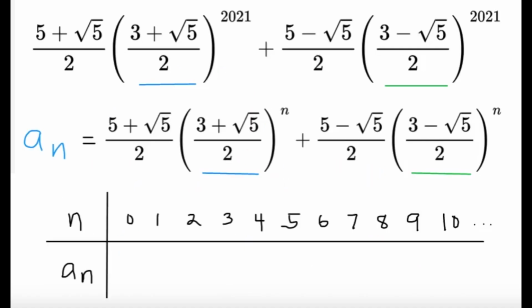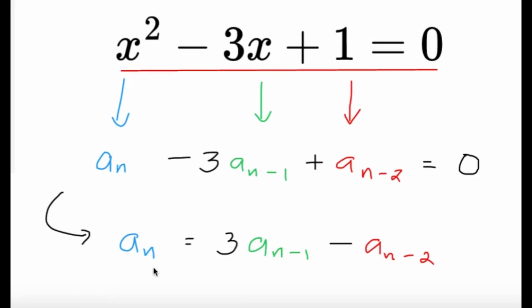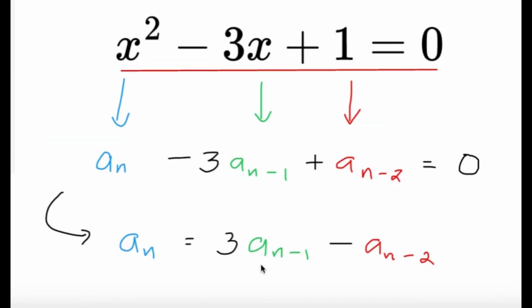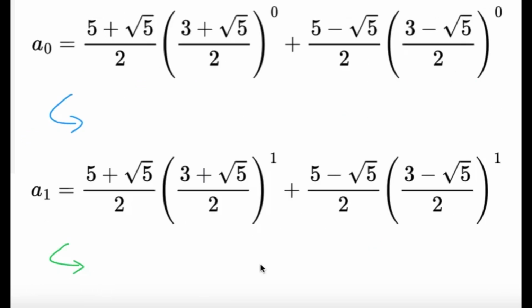Because we already have a sub n. Now, this is technically the closed form of a sub n. So we have this recurrence relationship, so surely we'll be able to get n equals 0, 1, 2, 3, and so on. Since we have a recurrence relation, we can just simply do the following.